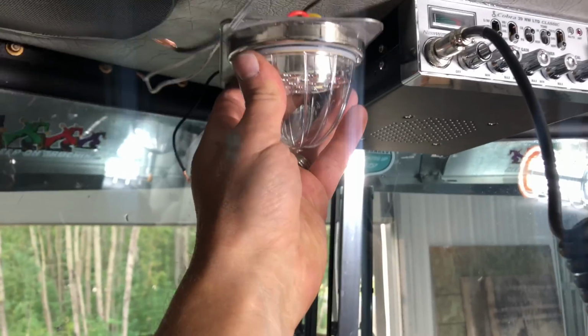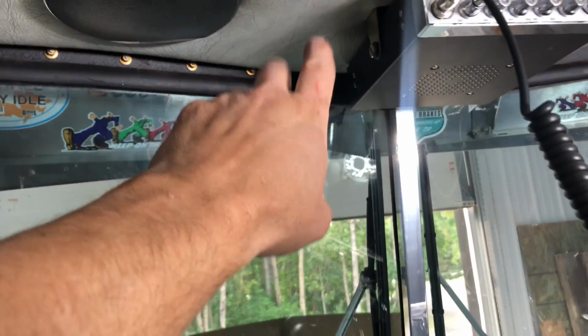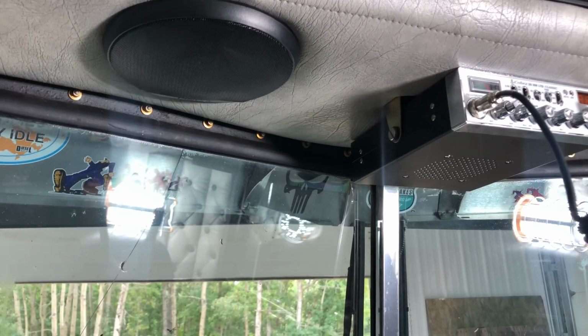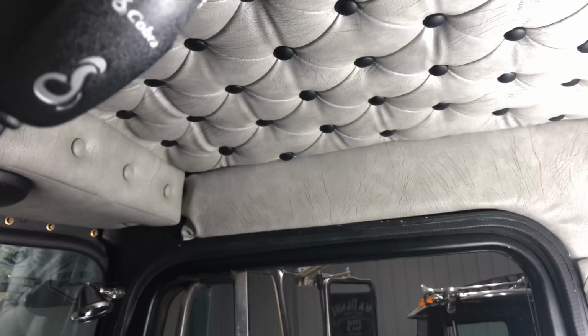I also thought of maybe putting them here, but that gets tricky, because I'd have to put nutserts in and then screw it in from the bottom. And then how do I get the wires? I'd have to drop the speakers and all that. Yeah, I think just on the side will work.